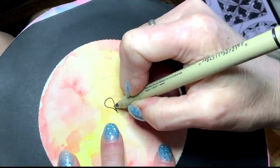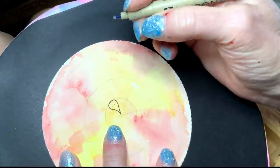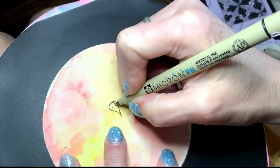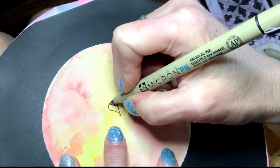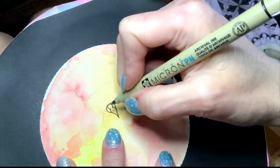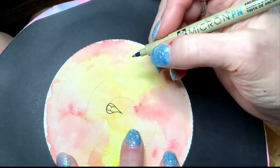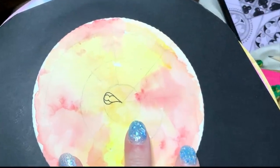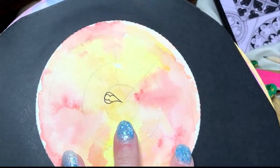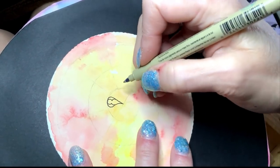Something like this, maybe not so wiggly there. Then we're going to do a tamari type of decoration here with the little wave. I had trouble getting mine to line up, so I started putting dots in the center where I want them to be, and that helps me a lot to stay in place. And maybe not so far. Okay, now I'm going to repeat this in each one.